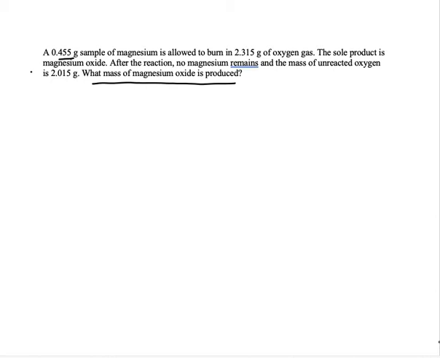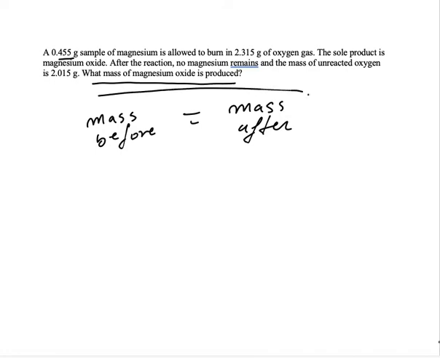Now you can use different approaches to solve this problem. I'll show you two of them, which are very simple. Before we dive into the first approach, let's just recall that the mass of substances or reactants before the reaction is always equal to the mass after the reaction, right? And therefore, we're just going to base on this idea to solve this problem.